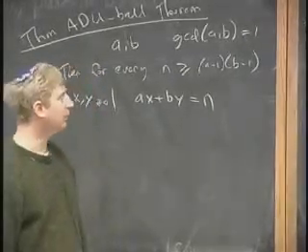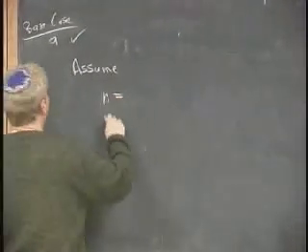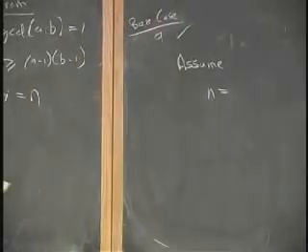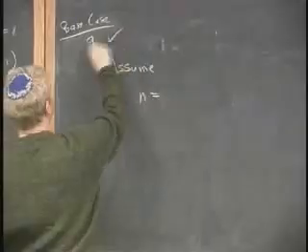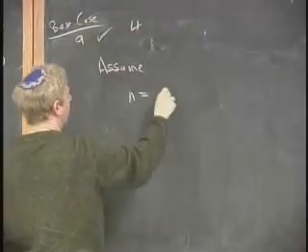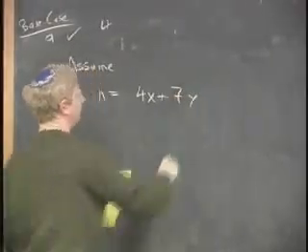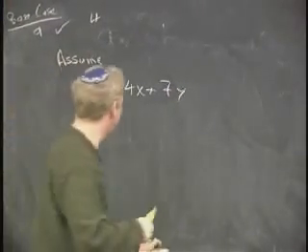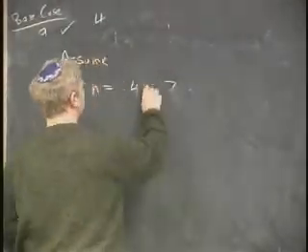And here's my proof. My base case is a, and now I'm going to assume that n equals some combination. You know what? I think it's better if I don't do it with a's and b's. I'm going to do it with 4 and 7, what I started with. So my base case will be 4, and I'm going to assume that n is 4x plus 7y. And you know what? x's and y's are going to confuse people because I used them before for greatest common divisor. So I'm going to use r and s.